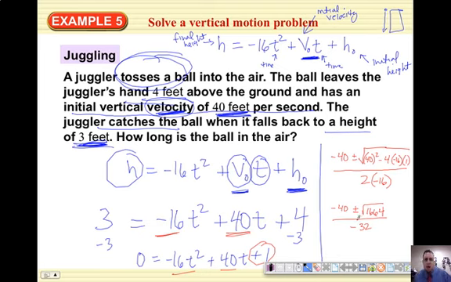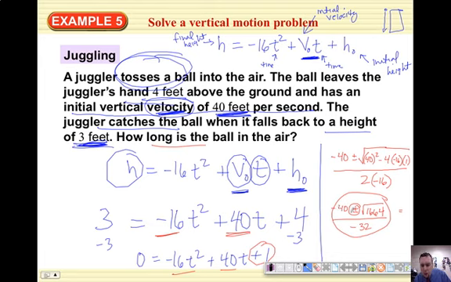Now here's what you need to do to put it in the calculator. Don't type all this in at one time, please. You don't even need to simplify this. This is how long the ball is in the air. This is another one you can round, like 3.5 seconds or whatever it is. Here's how you'd want to type it in. Do this part: negative 40 plus root 1664, type that in your calculator. Don't put divide by negative 32 because you'll forget to put parentheses. So just type in negative 40 plus this, enter, get a number, and then hit divide by negative 32, enter again, and you should get some number.